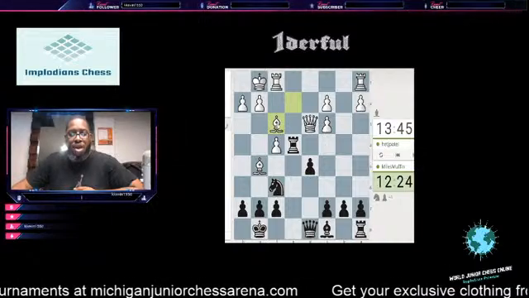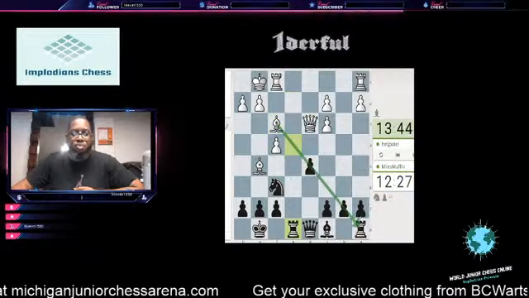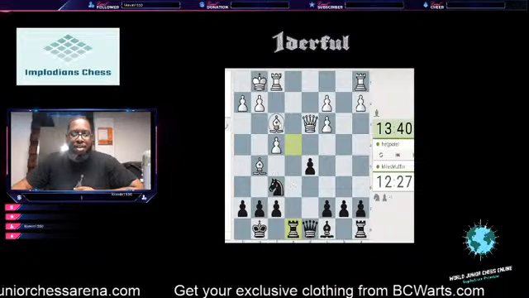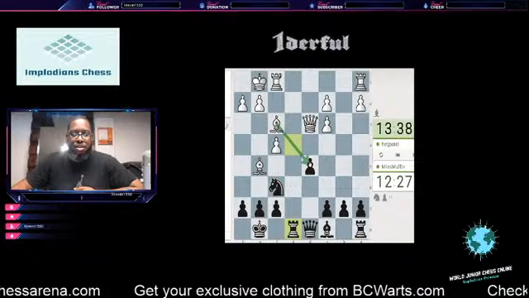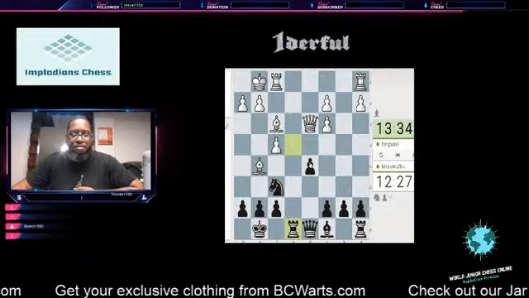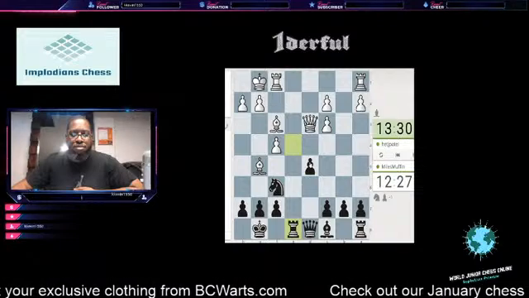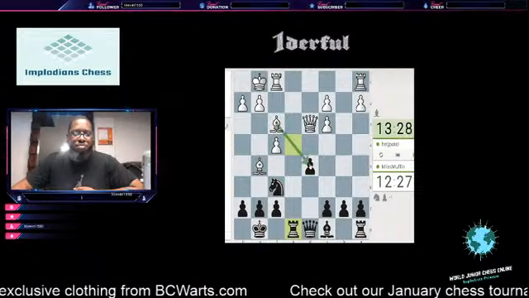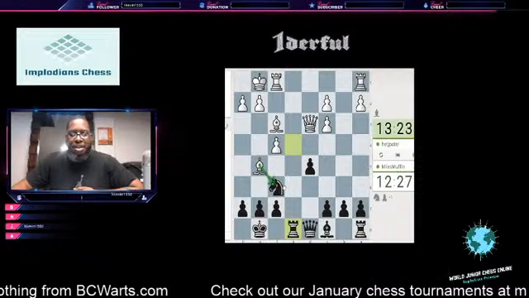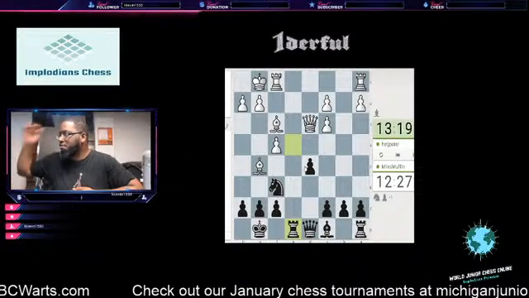As we see, white is now using the bishop on the H1 A8 diagonal. I guess he sees that he can take on D5. Maybe not bishop takes, let me not say that. You can't take with the bishop, but you can go bishop takes knight and then bishop takes here, or queen takes. I don't know if he wants to do that.